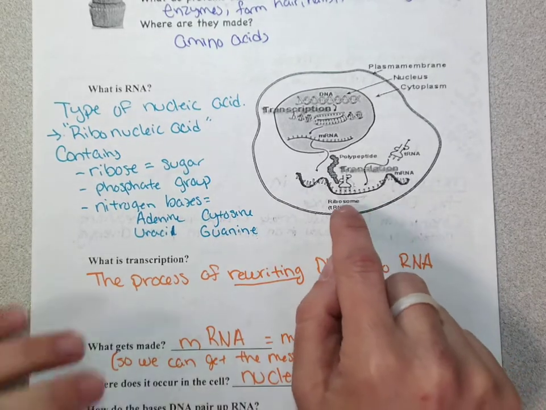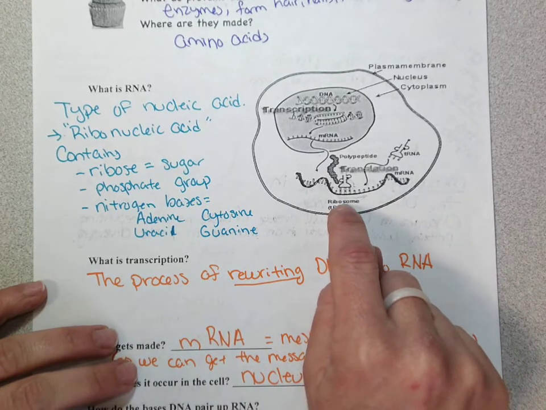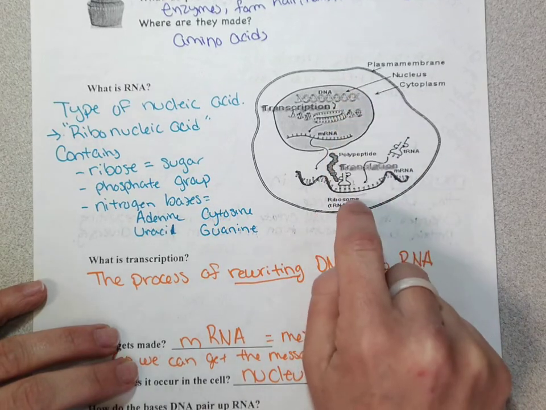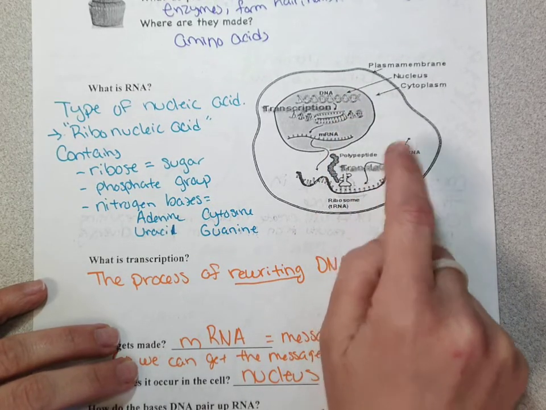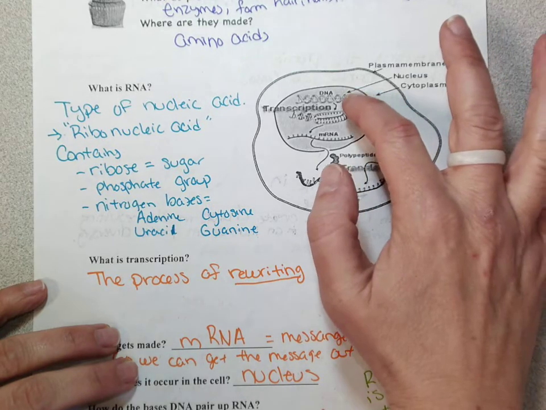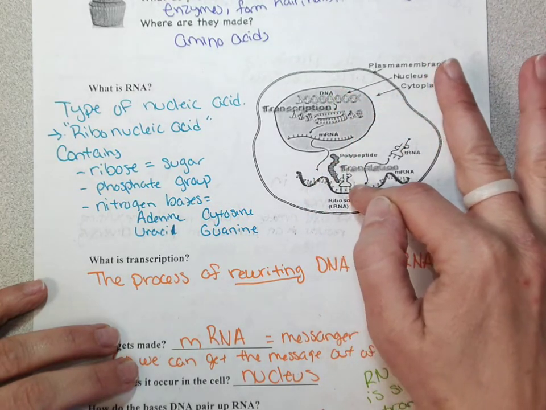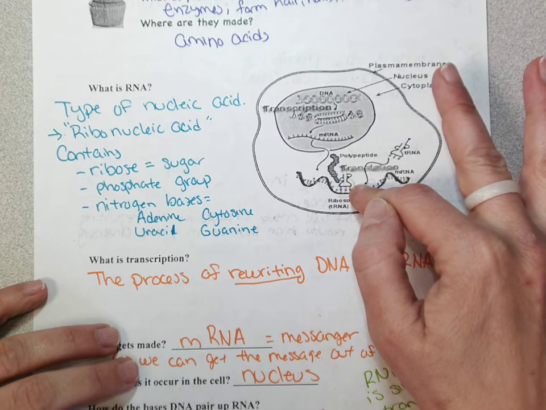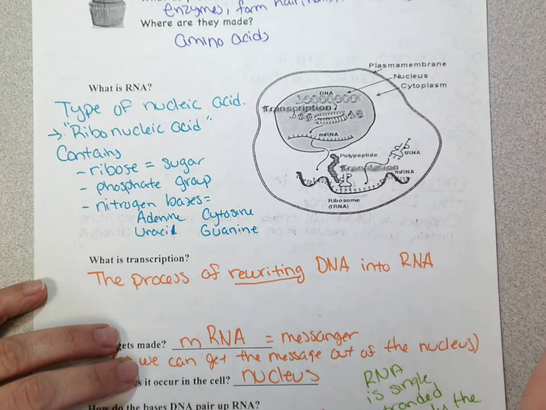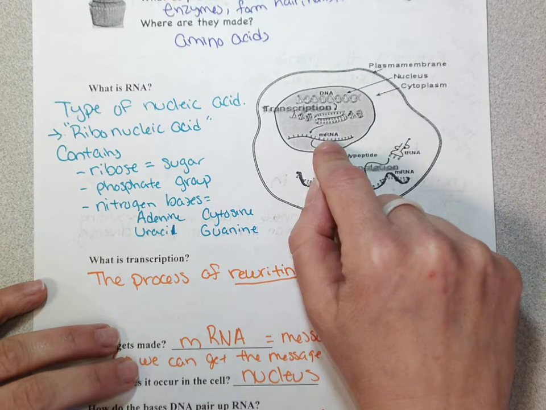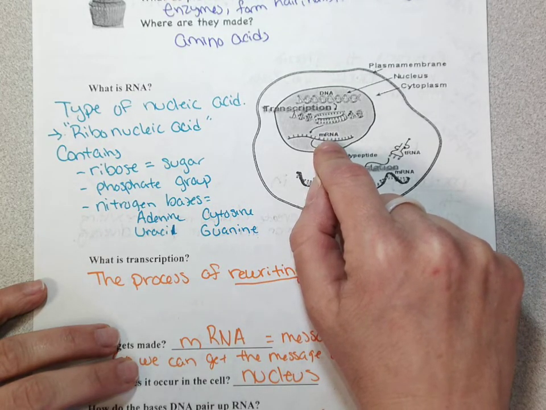Out in the cytoplasm of the cell, we have the ribosome. And that's what's going to use this information to make that protein. So the big thing is we've got to take that information, those directions, and move them here so that the cell can use the ribosome to actually make the protein. So what we're going to use is this macromolecule, RNA. It's a type of nucleic acid.